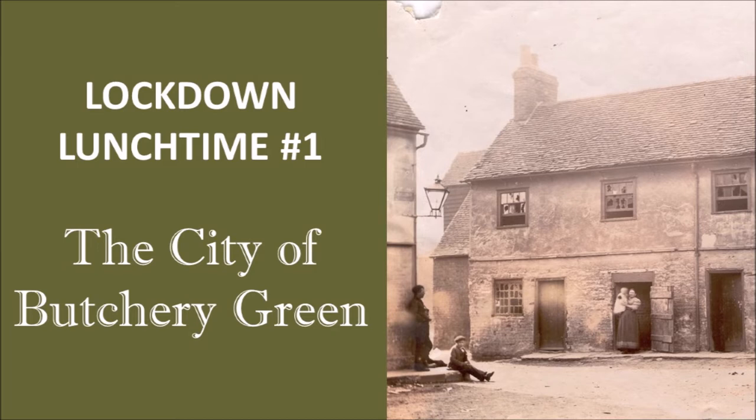Going back to Birchley Green - or Butchery Green, which is my favourite version of the name - it really came into being within Hertford in the 1600s towards the end of Charles I's reign. He owned all of that land, and a lot of people who kept animals had nowhere to graze them. So Hertford leased land from Charles I, which included the site of Birchley Green as well as Hartham and the King's Meads, which is where that name also comes from.